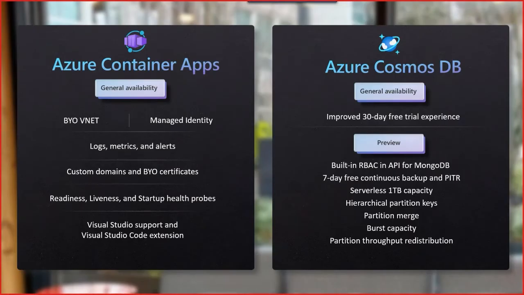Sure. I'll take the question for the backup. So Cosmos DB provides two backup options. One is the periodic backup mode, where we try to take a snapshot every 4 hours in default mode. Two of these copies are free, and you can extend these copies. The new mode that we have enabled for customers is a continuous mode, which allows you to restore at any point in time, down to the second, within 30 days. So today we support a maximum of 30 days of backup. We do have a long-term plan to support long-term retention, and I don't want to name specific years, but that is on the roadmap.